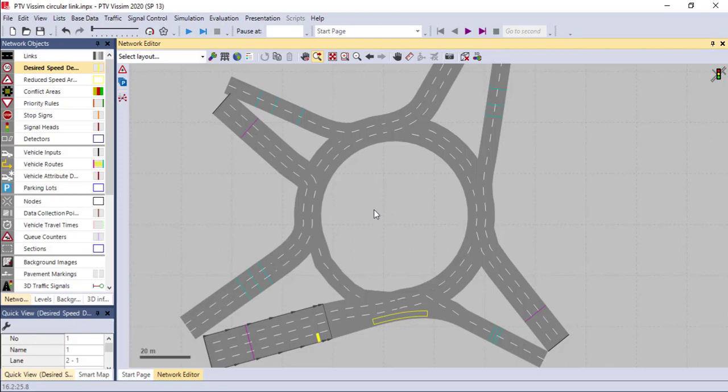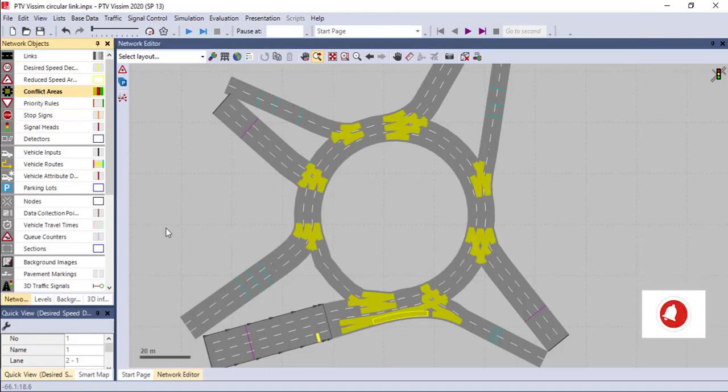So here we can specify the priority of any location for the conflict areas. Just to see where the conflict areas are, click on the conflict areas. Vissim shows you where the conflict areas are available now.